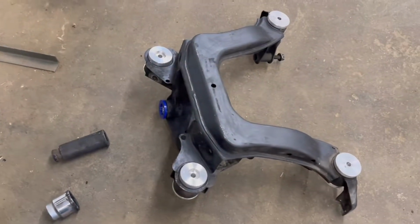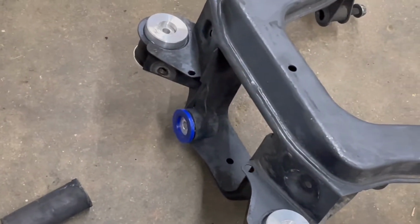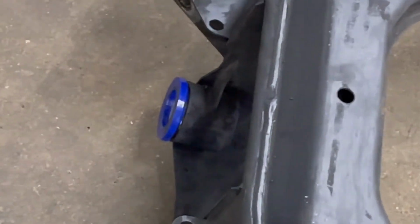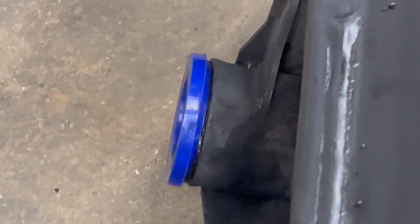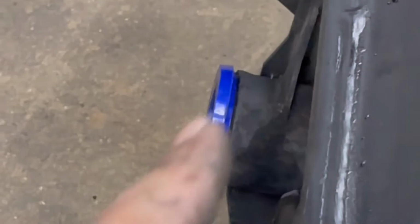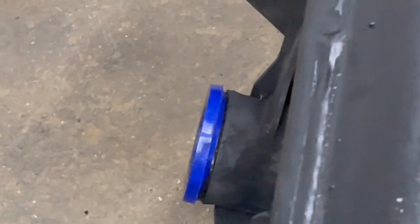All right, so I finally mounted my front diff bushing. It seems to be pressed in that sort of way. It has a little bit of a taper on the top end, which is kind of odd because it doesn't look like it's going fully flush. It just has a taper the same way this bushing insert has a taper as well. You could tell by the camera. But I think I pressed it in a little bit too much.